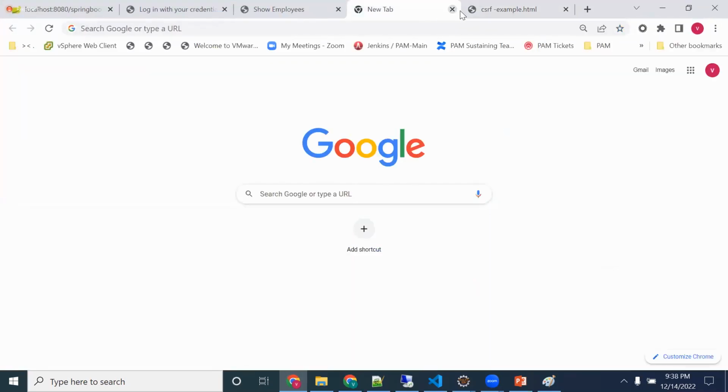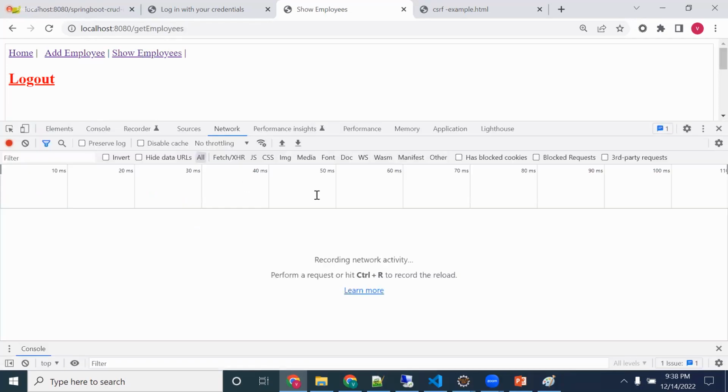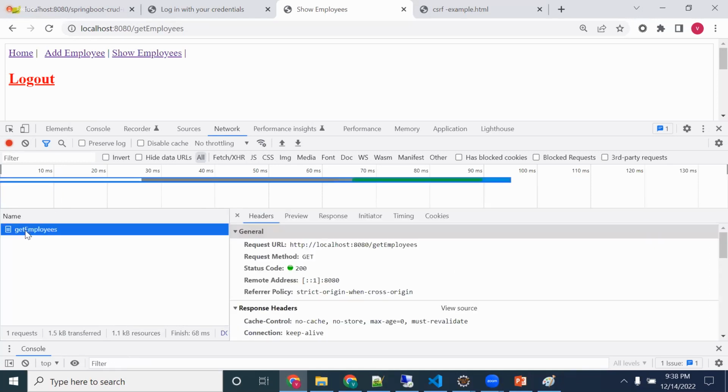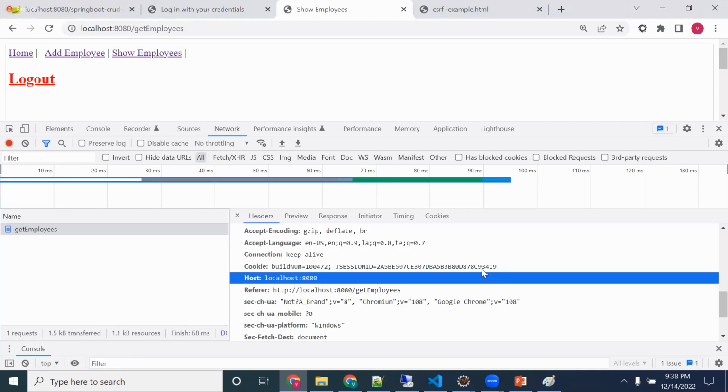I'm injecting this script. Now if I click show employees, if you see here, what is the JSESSIONID here? When I click on show employees, now this session ID will be different. This time 3419.